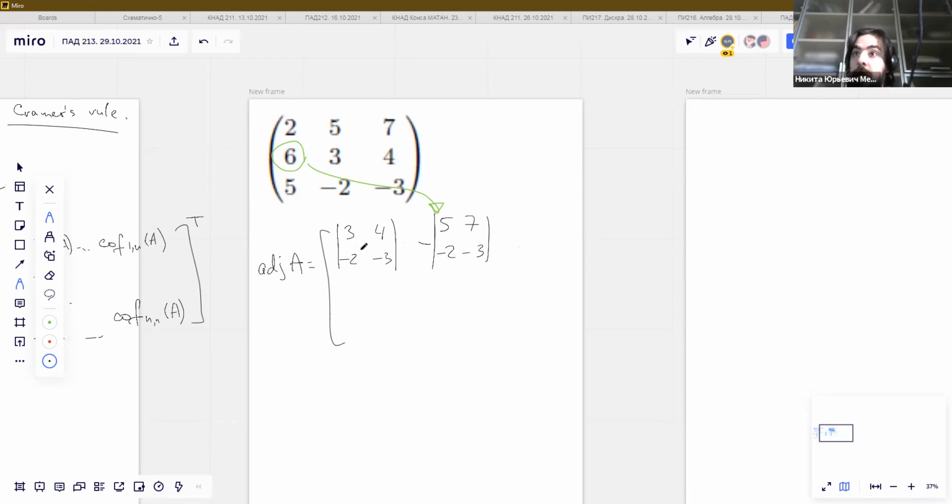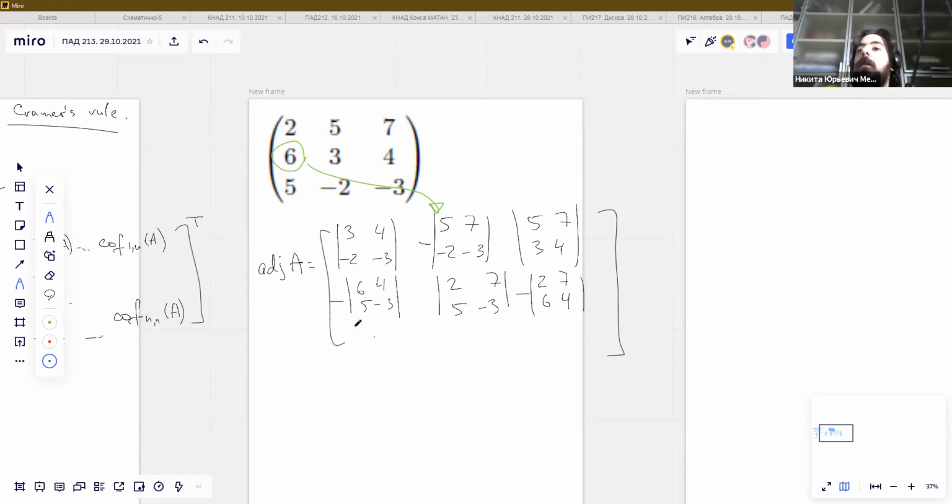Okay, very good. So now the next one, I consider the last element of this column. While I go here through the row, I go here through the column because of transposition. So for this element, this is the minor. Let me write it down: 5, 7, 3, 4. Now here I have minus something, here I have plus something for the central element. So I cross out the center, and what I obtain is from the corners. Here I have minus something, and for this element I need this cell, so I take the opposite element. It is 2, 6, 7, 4, like this.